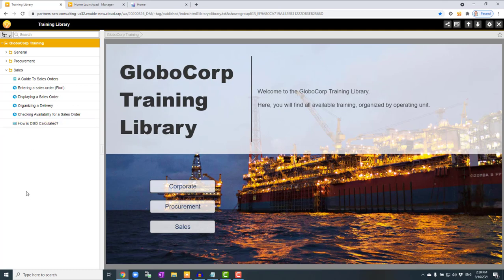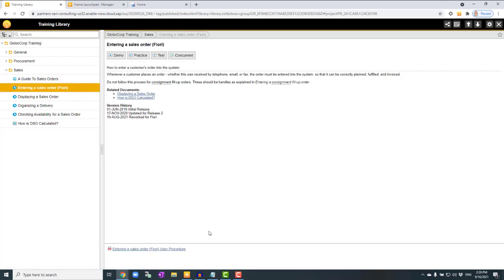I'm going to start with simulations because they're one of the most common components of SAP Enable Now. If I select a simulation, I have some information about that simulation displayed on the right hand side, and I have a bunch of playback buttons across the top for the different modes that the simulation can be played back in. Any simulation is a single recording, but it can be played back in a number of different modes. I'm going to show you the main two modes here, which is the demo mode and practice mode.